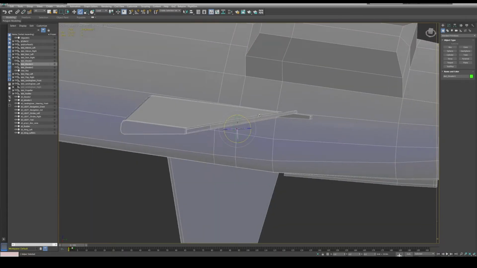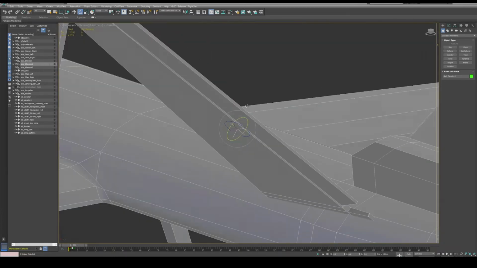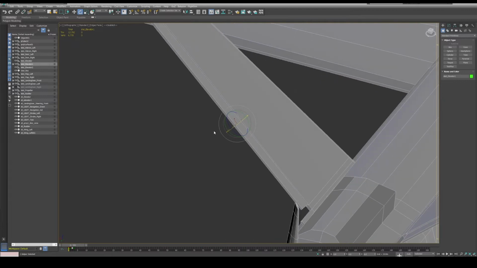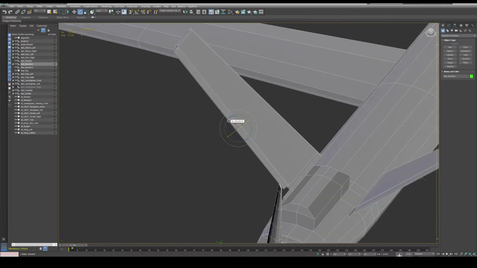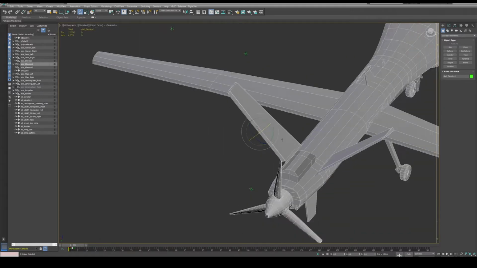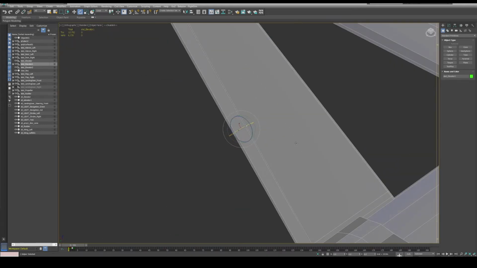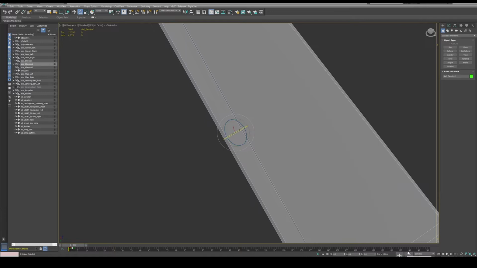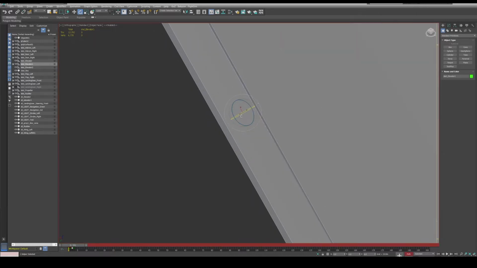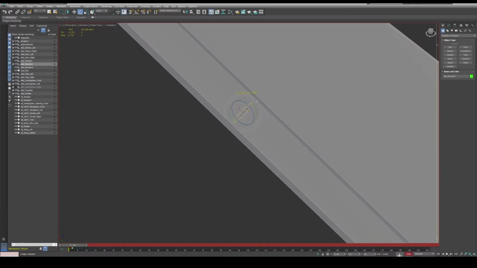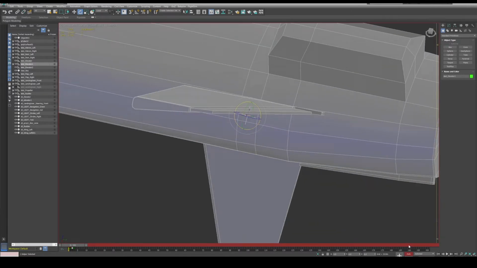Maybe we want the resting point straight. I don't know. I think these are supposed to be rudder, but I don't know how the drone flies, honestly. I didn't look. Sorry. Let's just go ahead and change this really quick. Let's straighten that out there, like so. There we go. All right, let's see how that looks now.